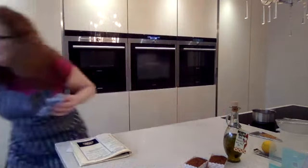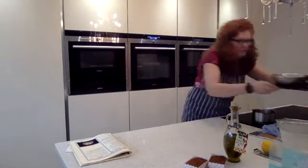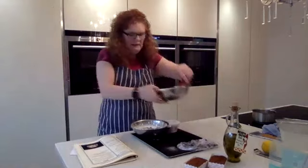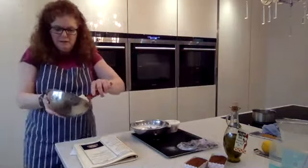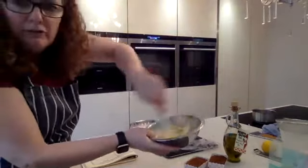Okay, so the next bit is a topping. Now this is simple as well. It is really simple. So again, I've halved the carrot cake topping, so I've got literally such a small amount, so I actually had some left over from yesterday. So I've got 37 grams of butter just in there, and I've just softened it, okay? Beat it round till it's nice and soft.